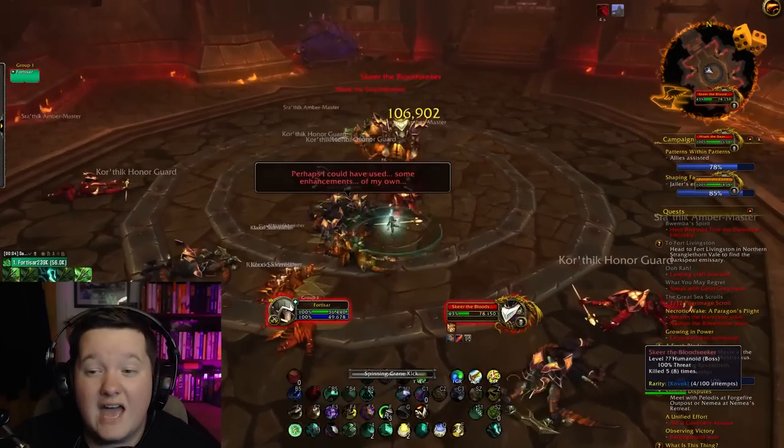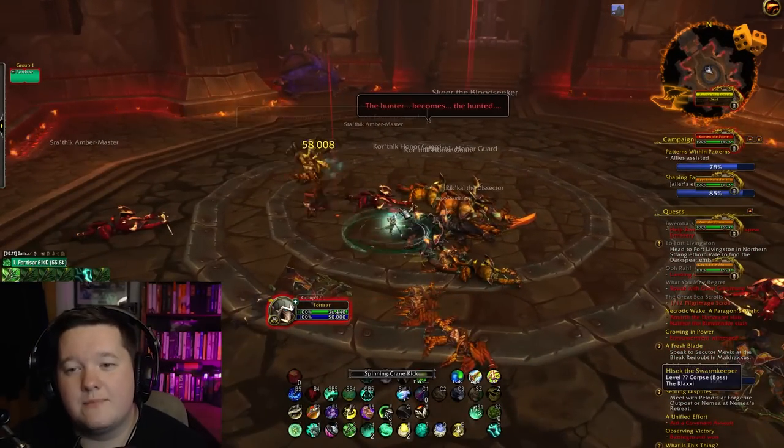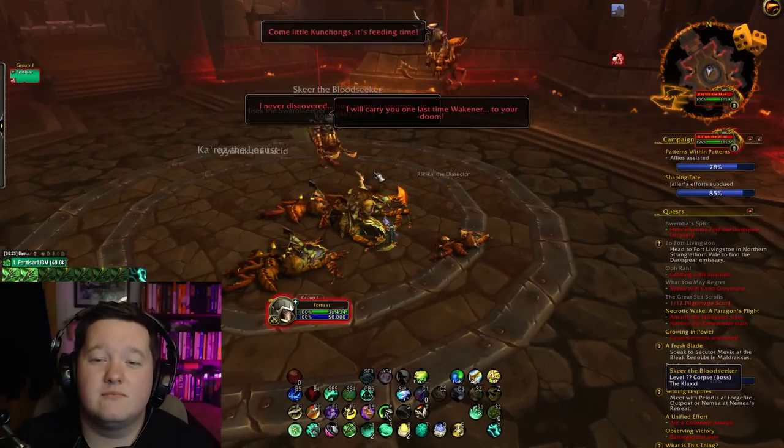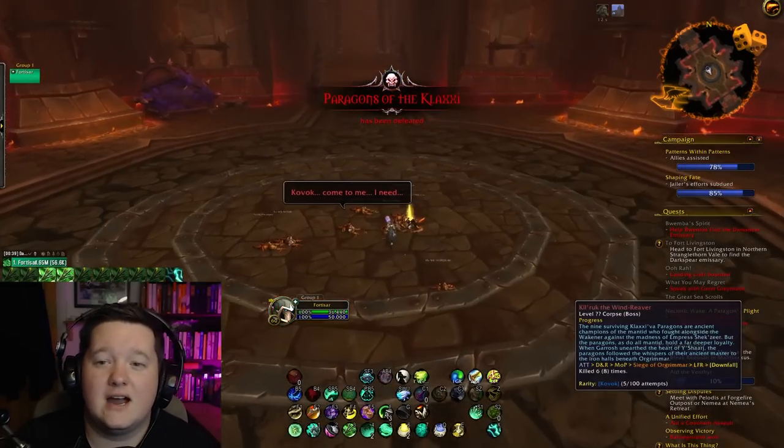Hopefully you get Kovak. I have had this twice. This Kovak pet, it does drop quite nicely for me, to be fair. I don't know why, I'm just super lucky. I found this on three different characters. So there you have it. We've got some really cool pets for you to go and farm, and some just lazy, easy, chill, relaxed gold for you to get your greasy mitts on.